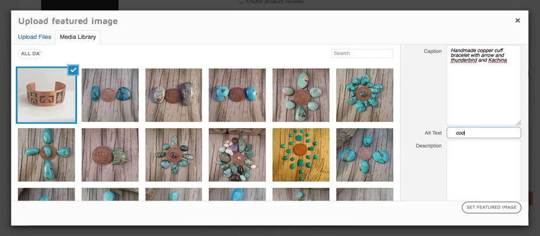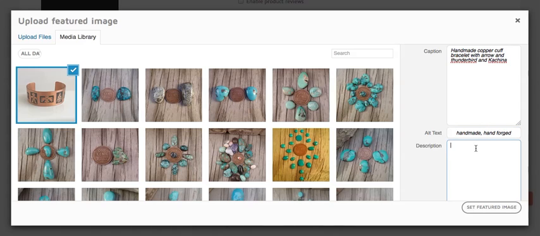So I'm going to put copper, comma, cuff, comma, bracelet, comma, kachina, comma, arrow, handmade, hand forged. Okay.